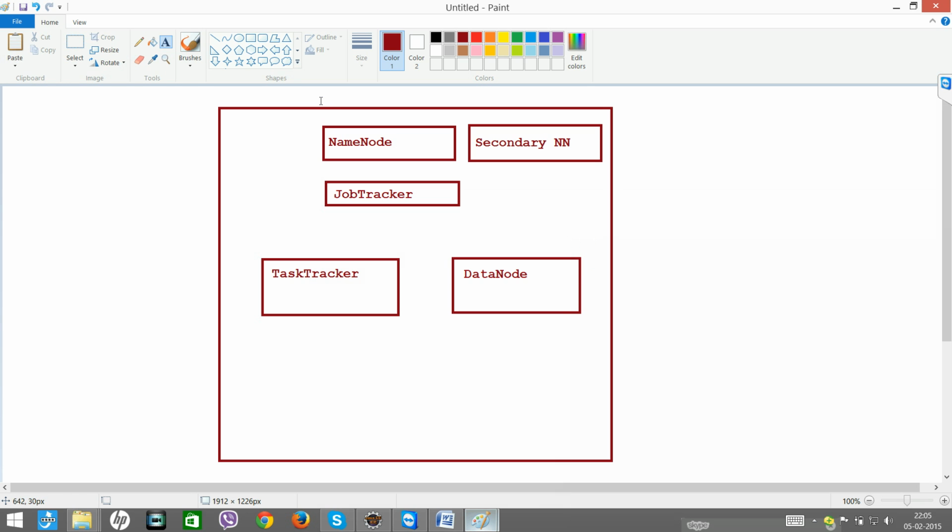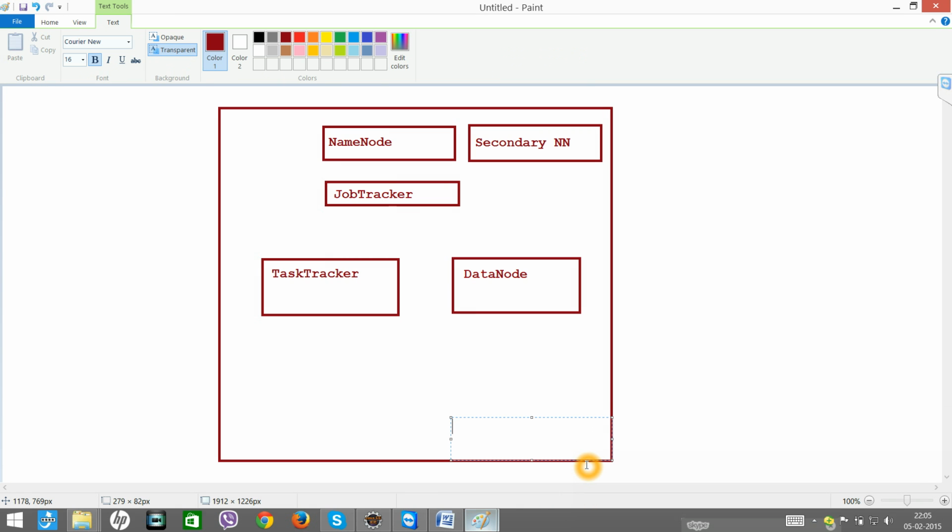Let me just recap what exactly a pseudo distributed mode is. In pseudo distributed mode, you will have one single system, one Linux box. Assume that this is an Ubuntu Linux box, and we have installed Java and Hadoop here, and we started our Hadoop cluster. So when I say cluster in pseudo distributed mode, that means only one system.